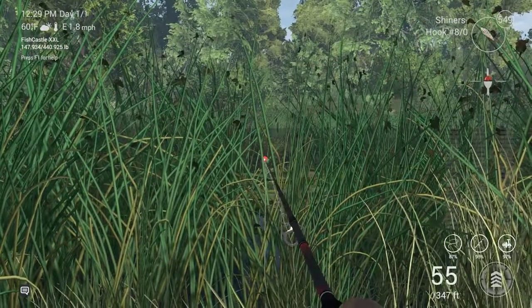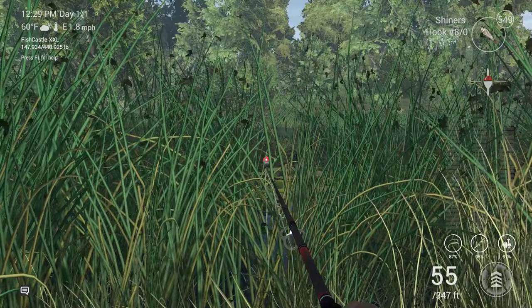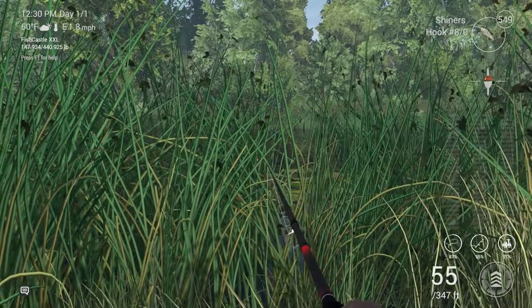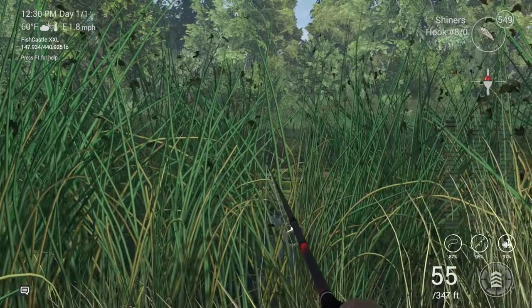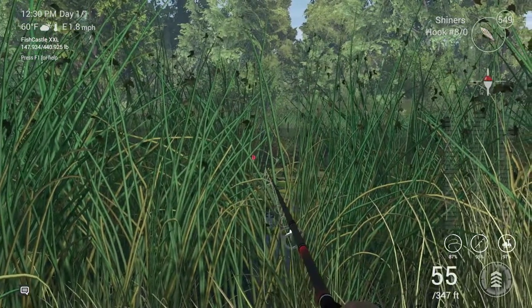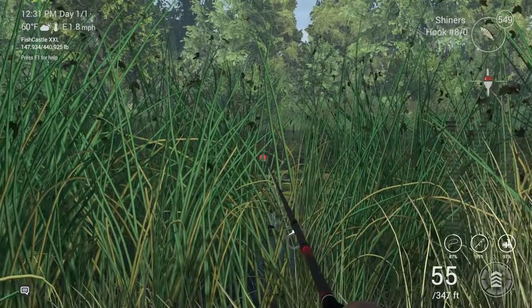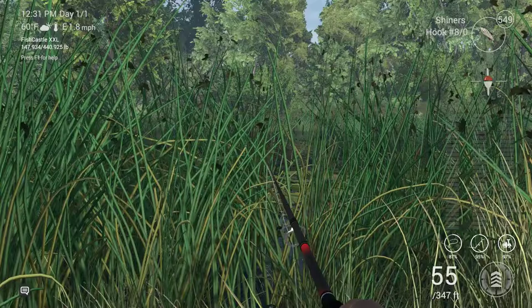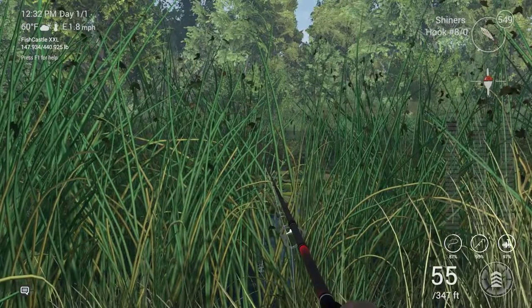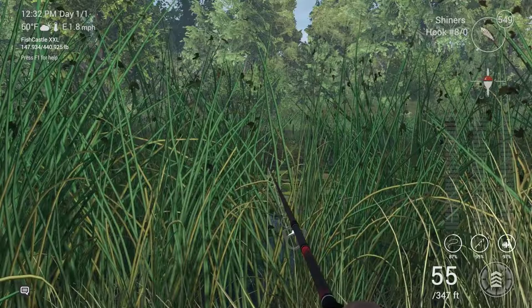Nice shiner. Come on. What's he doing? Where's he going? Get back here. The thing about these little spots here is you're stuck behind these cattails. If you want, you can go and get the kayak, and then you can sit just behind there and fish to your heart's content with the kayak. It makes it a little bit more interesting. Maybe we'll do that at some point. If you get one of them big muskies there and leave your anchor up, yeah, you're gonna.